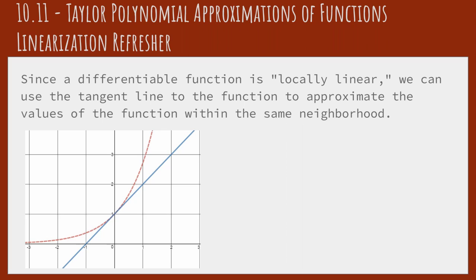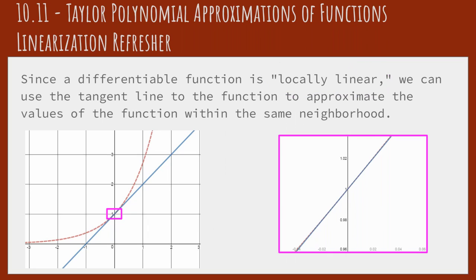So if you remember, first of all, the slope of a tangent line is given by the derivative of a function at a point. And if a function is differentiable, so if it has a derivative and we can determine that slope, then that function is what's called locally linear. Essentially what that means is if we take a portion of that function and we zoom in on it, that's going to look like a line. Depending on how much we zoom in, it's going to look more or less like a line.